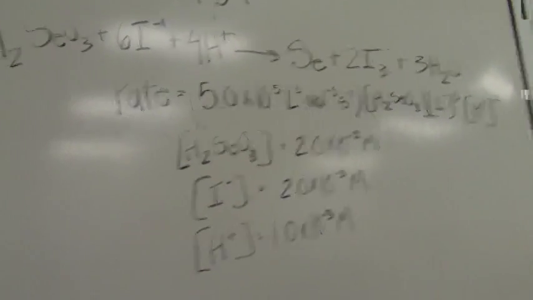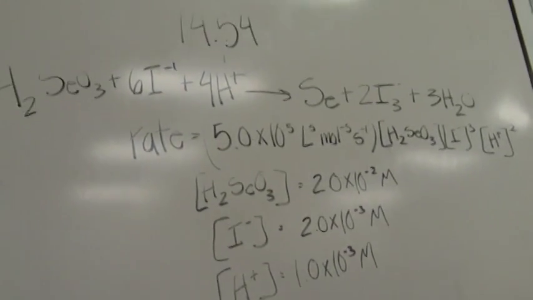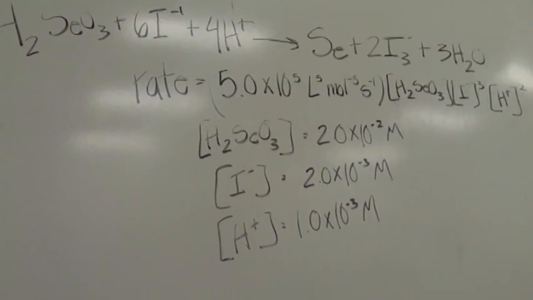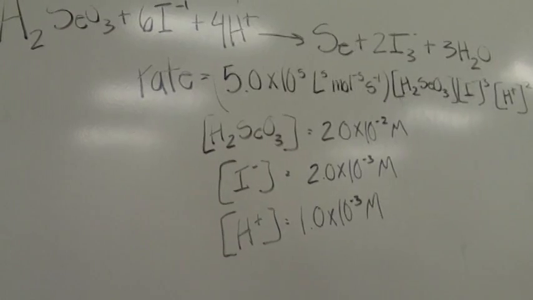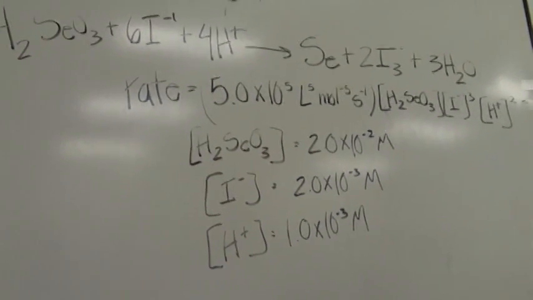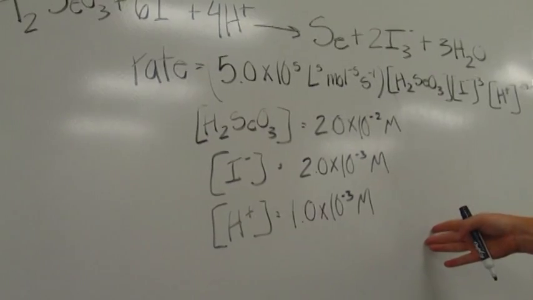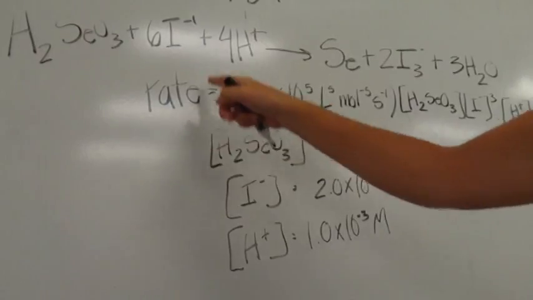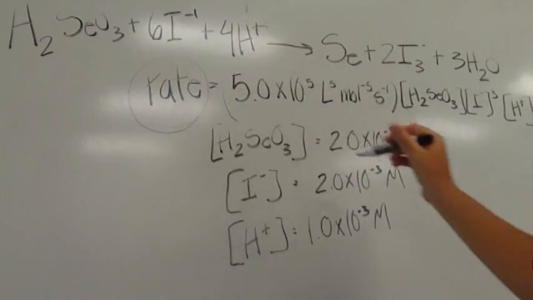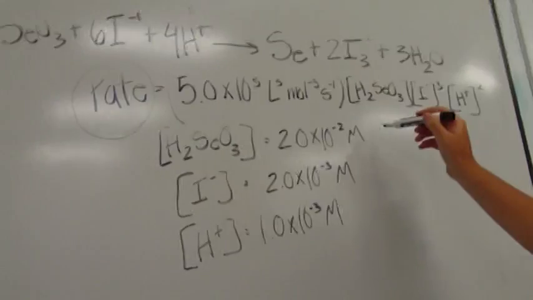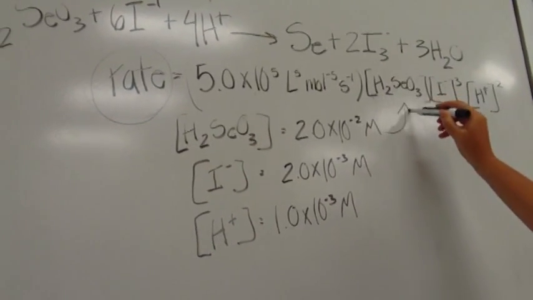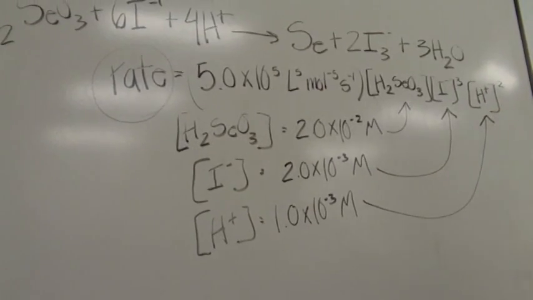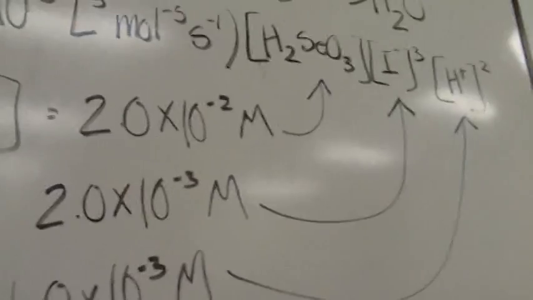So basically what they want us to do is come up with the rate of the reaction, which is really easy. This is just going to be a plug and chug, because they've given you all the information that you need to know. So rate of the reaction, this is what we want to know. And so they've given us the different concentrations. So we're just going to plug these values into this equation that they gave us. And essentially you're just going to multiply through.